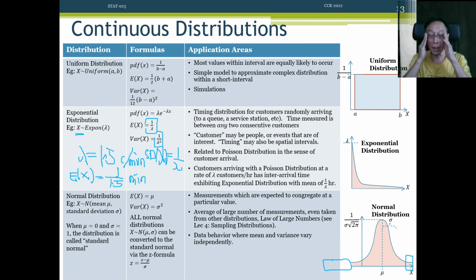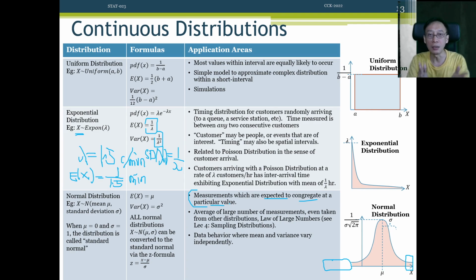Okay. So there are definitely downsides to saying something is normally distributed, and those are the extremes here. The very extremely large and the extremely negative are all included whenever you say something follows normal distribution. But what is nice is that whenever the measurements are known or expected to congregate at a particular value. Now, why do I say that? Some domain expertise or even the science tells us that these measurements ought to be concentrated around that value.